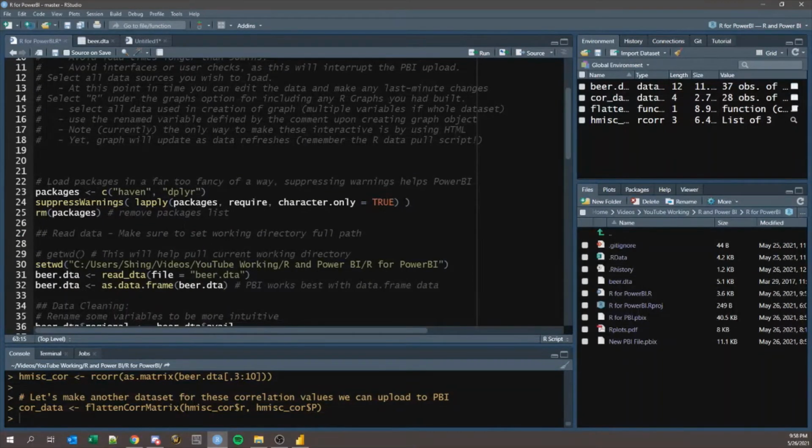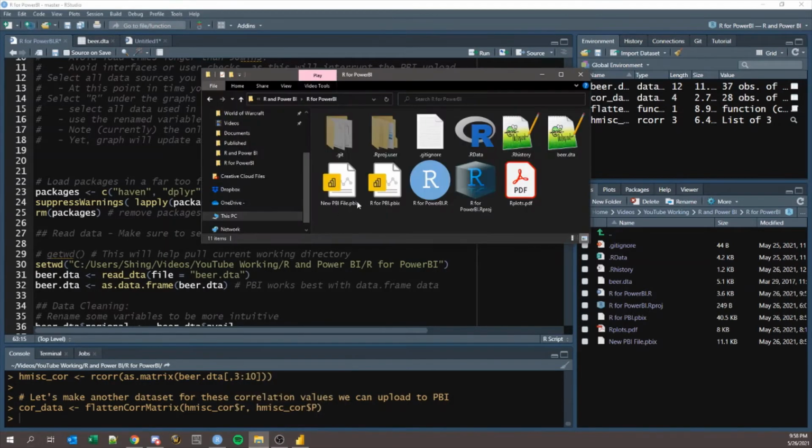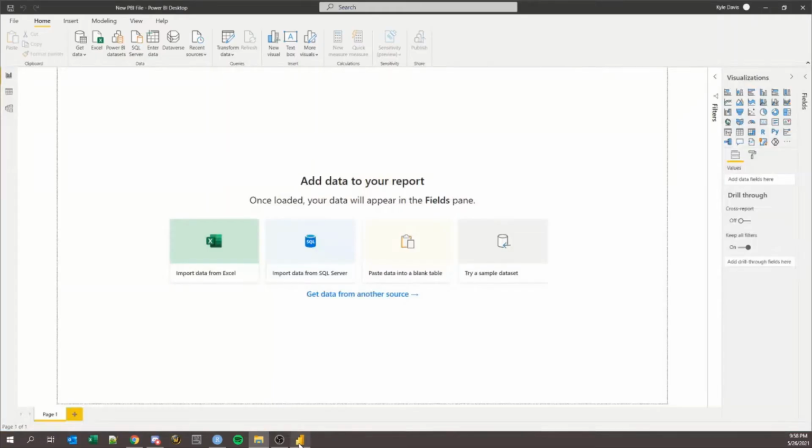What we want to do in Power BI is pull in the data, see how we might be able to make some changes in the data using R, and then also how we add these R graphs into Power BI once we're all done. So what I've loaded up here, and you'll see the file here, I have all the files in one folder because I'm very organized and my files are not all throughout my desktop. But I have the data, our package, our project, any sort of GitHub related version control, and then also the Power BI file. So I opened this in advance, and this is just a blank Power BI file.